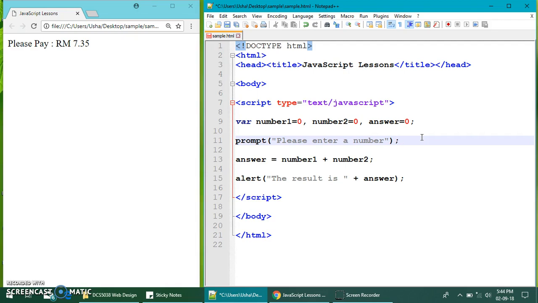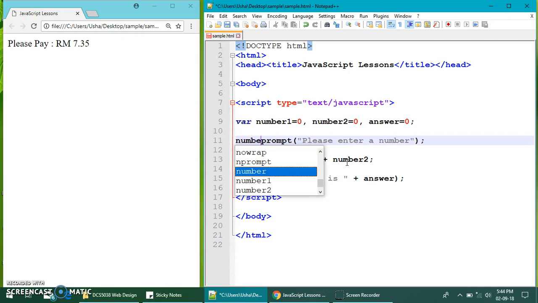Once the user sees this particular message, they will put in a number. So how are we supposed to capture the number that they put in? We are going to capture it using this particular variable, this number 1. Where to put it? Put it in front of the prompt.